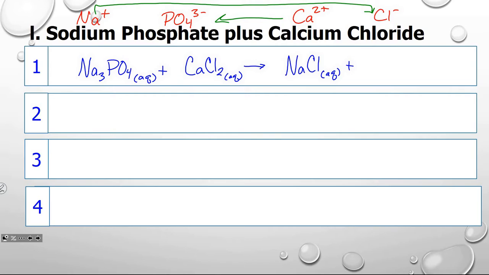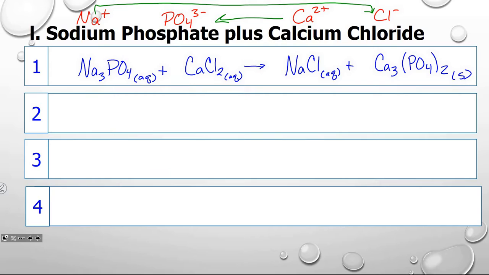Calcium is going to go with phosphate. So, again, we have to look at the 2 and the 3 and say, oh, that's 6, right? So we need calcium, we're going to need 3 to make 6. And phosphate, we're going to need 2 to make 6. And I go through NAGSAG. No nitrate, no acetate, no group 1 metal, no sulfate, no ammonia, and no group 17 metal. So it is a solid.